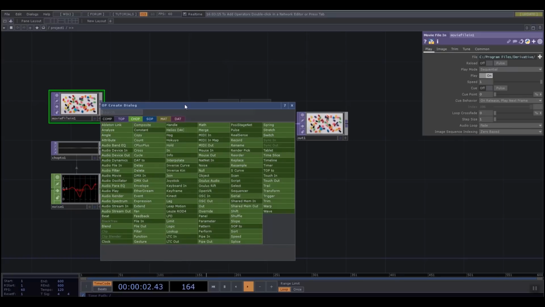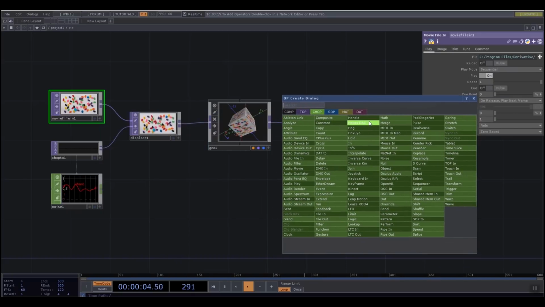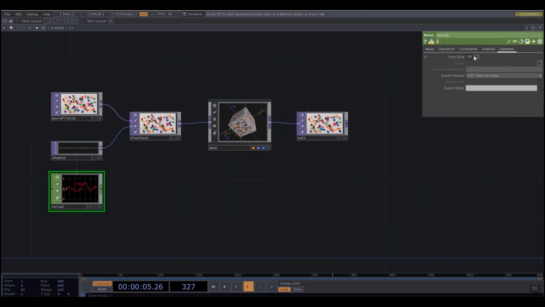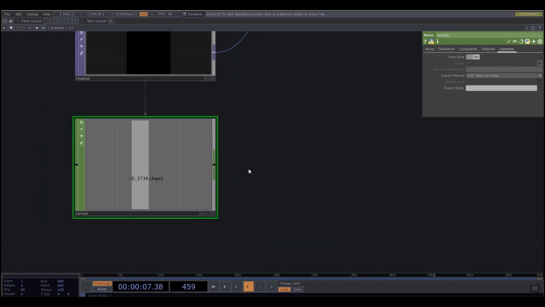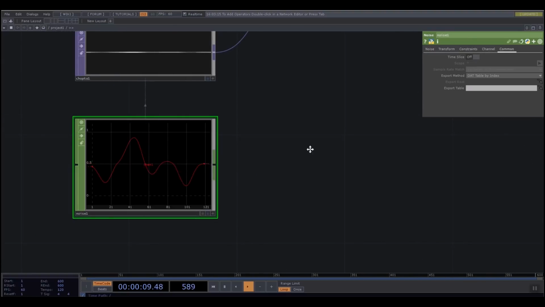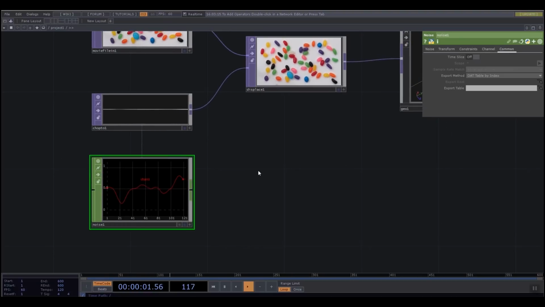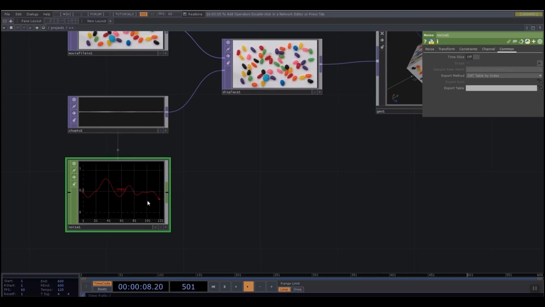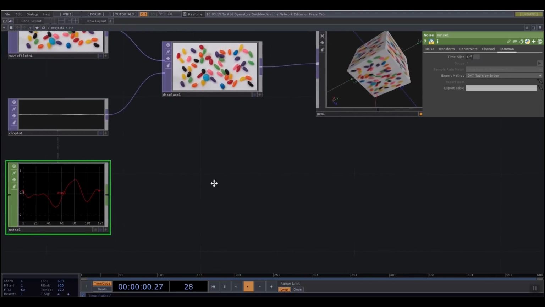We then have CHOP, that stands for channel operator. And in layman's terms, these are like variables. This is where we can store data that we're going to need to use or manipulate later down the chain. In this case, it randomly makes a noise that we could sample as one individual value that's constantly changing. But the benefit of Touchdesigner is it allows us to see values in a long form, as we call a sample here. So there's actually 120 different random numbers at any one time inside this window.